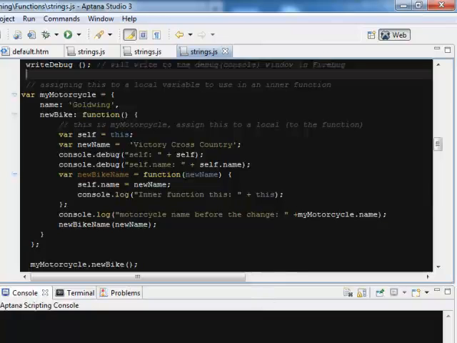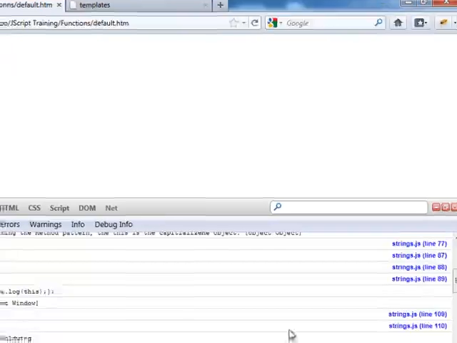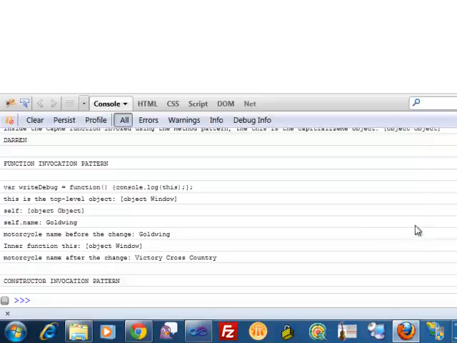So when we go back and look at Firefox, this is the first example where I showed that you had the object. Now here I have assigned this from my motorcycle to self, and it is an object, and self.name is Goldwing. The motorcycle name before the change is Goldwing.